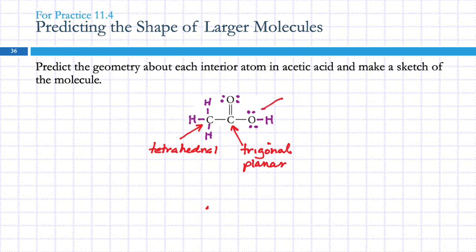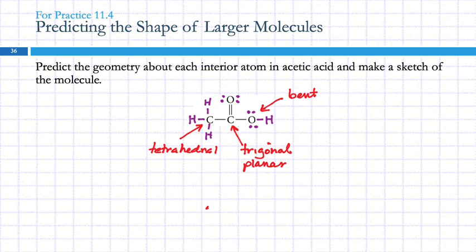And oxygen. How many groups? 4. Tetrahedron. And then 2 of those balloons are invisible. So this is bent. A lot of times when we draw the Lewis structure, these end up being opposite each other, and so we can sometimes think, oh, well, it's linear. No, it's not. It's bent.